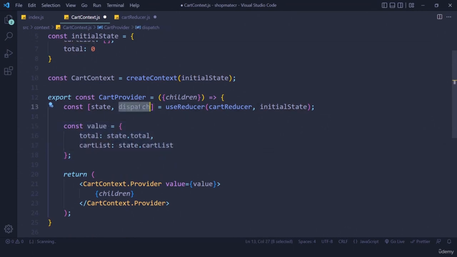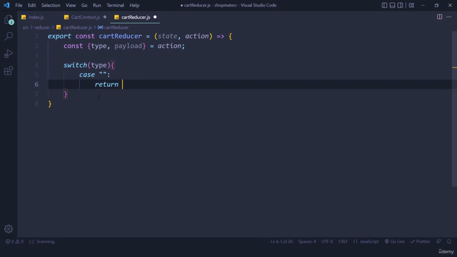And then the dispatch. Now what is this dispatch? This dispatch is basically the method that we can apply on this state. Remember earlier we used counter and then setCounter. setCounter can only perform one thing, that is to set a newer value to that particular counter. Remember? But now with dispatch, we can perform anything that we are defining here. Yup. This whole case thing is utilized by dispatch. So if I say add to cart, this is the way we define stuff here. It should be capital with underscores. Then I'm going to leave it here right now.